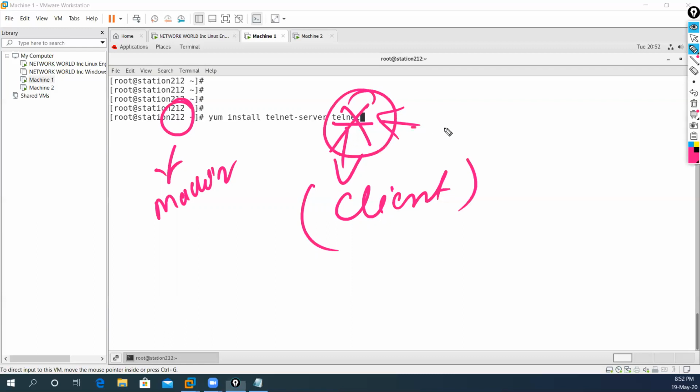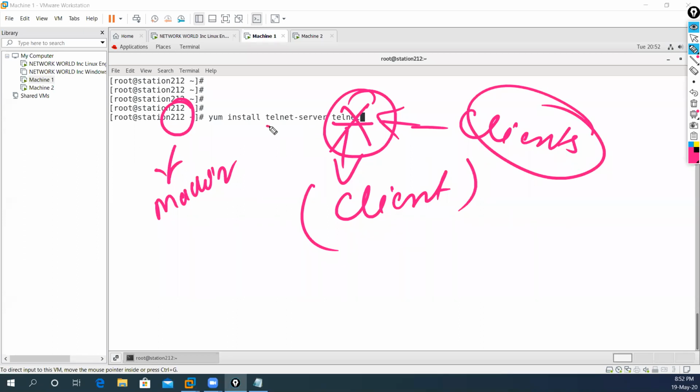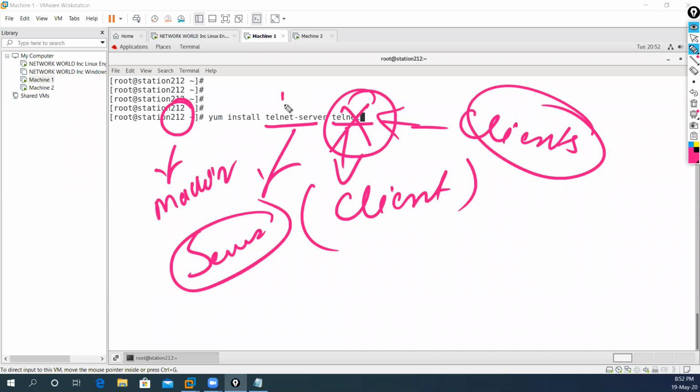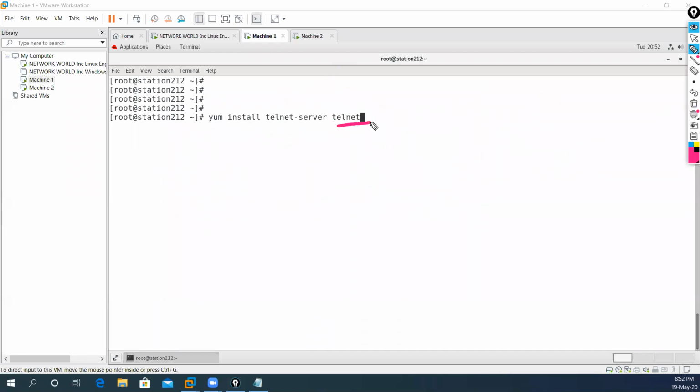This is for the client, okay? Client package. This is my server package. This is mandatory and this is optional. It depends upon your scenarios.